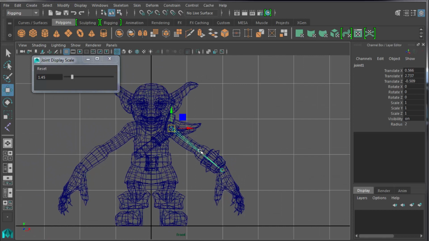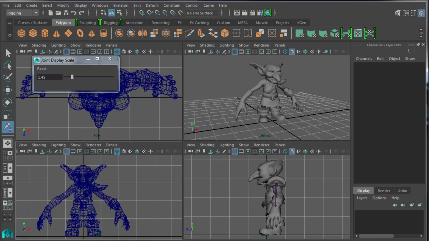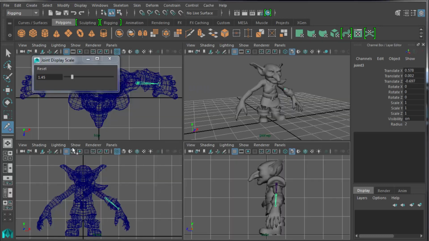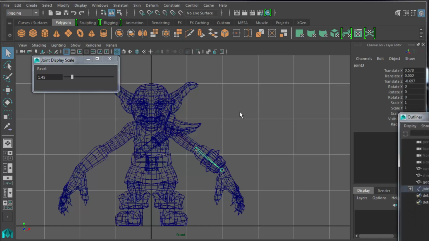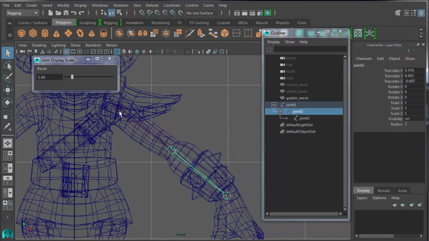So now that we've got that set up, and that's looking pretty good, you want to come up here to Skeleton, and you want to choose Insert Joints, because what's going to happen at this point is you're going to be able to put a joint in the middle of the arm where the elbow should be. Boom, right about there. And verify where it is from the front. In fact, I can bring up the outliner to show you that it has actually inserted joint 3 between joint 1 and 2. That's okay, we're going to be renaming them. But when you insert a joint, it stays along the line that you have already previously set up with the first 2 bones. So I knew it was going to slide up and down and be exactly on this line of connectivity between the 2 joints, which was crucial to make sure that I get the right rotation.